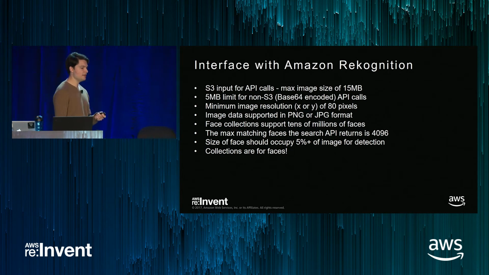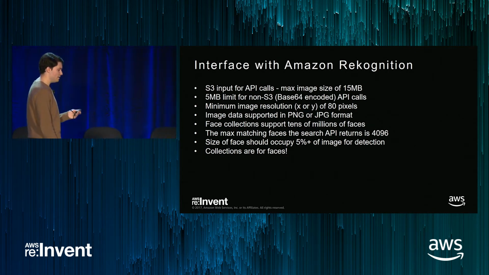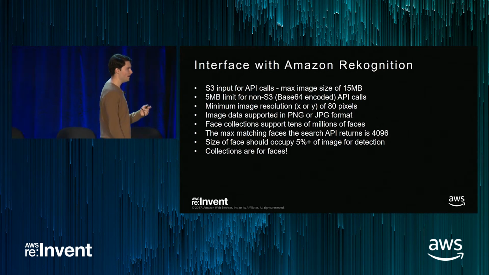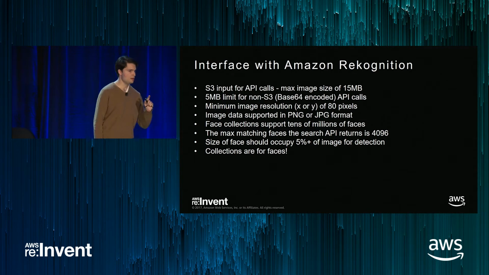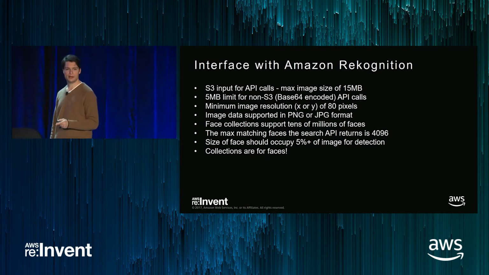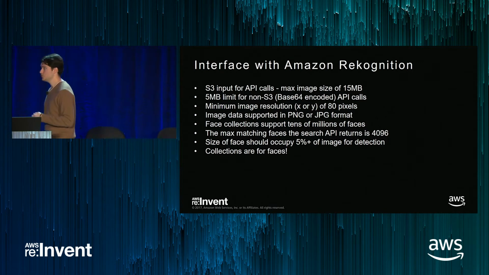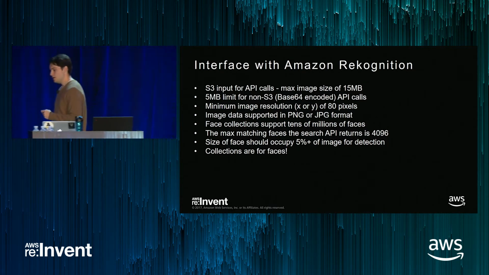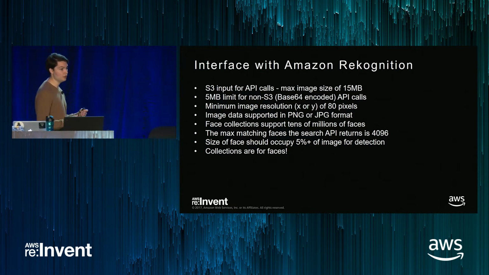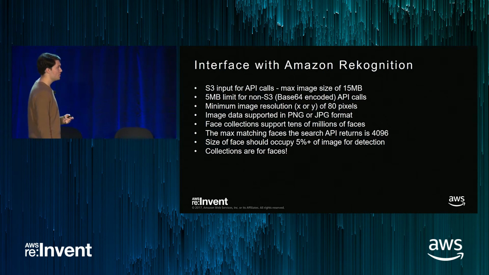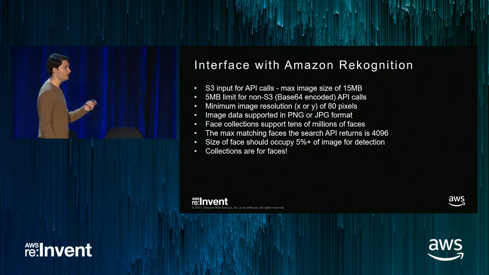You can also do something really interesting, and you can send your image with the API call. So you can send the raw bytes of your image, base64 encoded, to Rekognition and get a response. There is one caveat here: there's a 5 megabyte limit on those files, whereas the limit for S3-based files is 15 megabytes. This allows you to do some really interesting things. It allows you to take advantage of Rekognition, even for legacy applications or applications that you're running on-prem that you may not have in AWS, because you can send the image directly with your API call through Rekognition's stateless API.